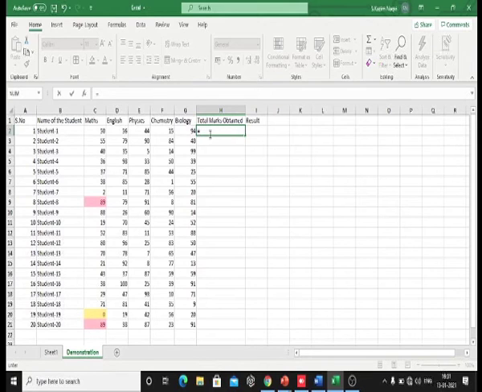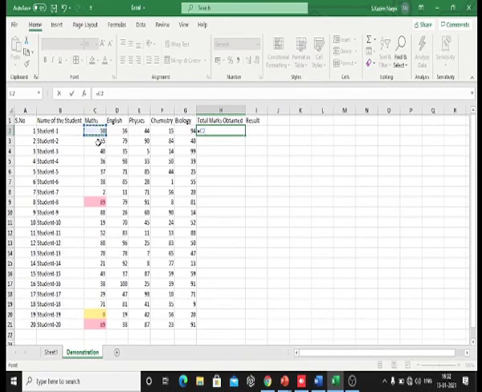Now what would the formula be? The formula would be something that would tell Excel what to do. For example, in this case, I want to add up this value, 50. After typing in equal to, I click on 50. Immediately you can see that there is a border which is glowing, and it has typed in C2 in here. And what is C2?